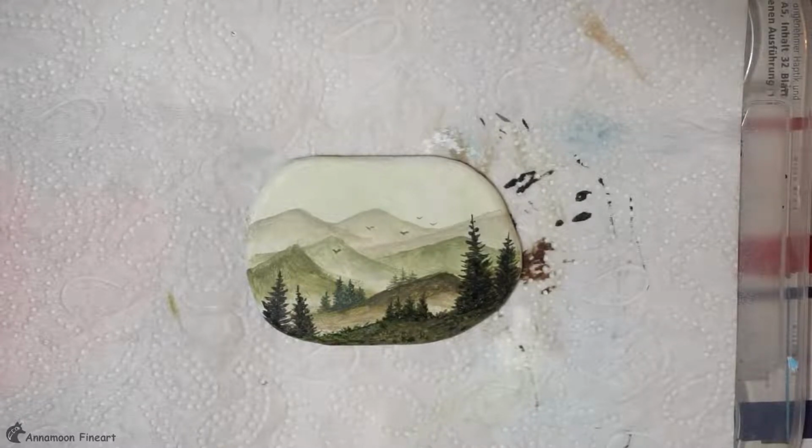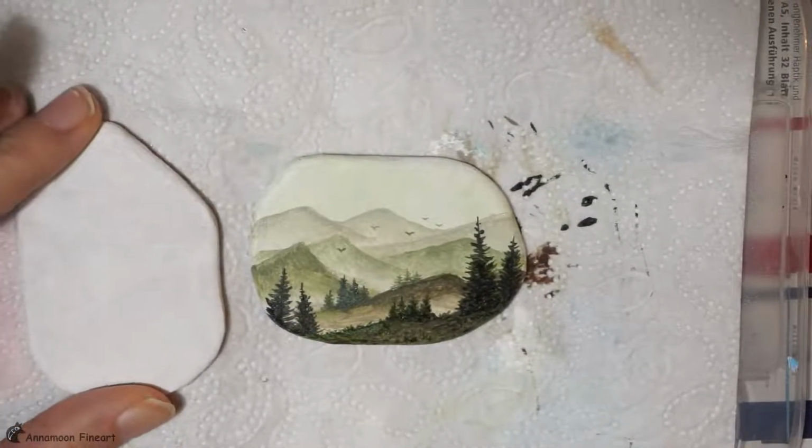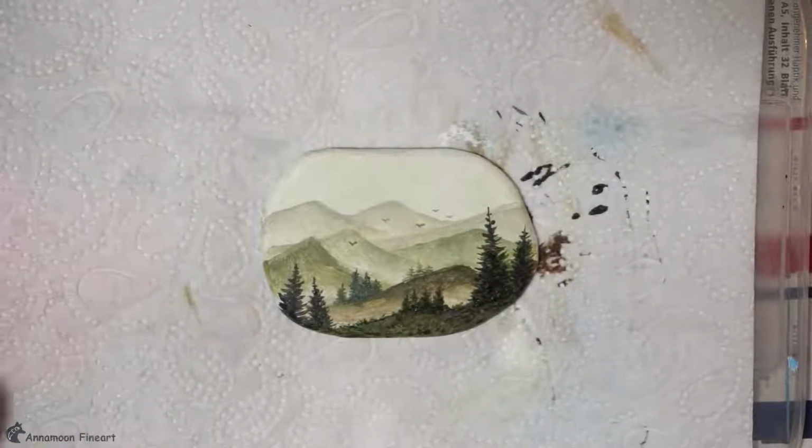And I have here another primed rock, and I will paint a night scene, a colorful night scene, in the next days.